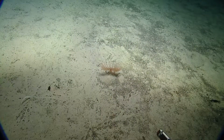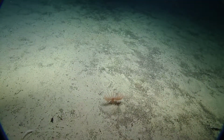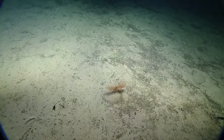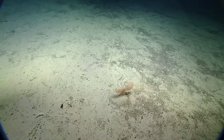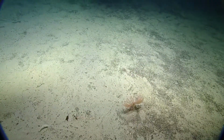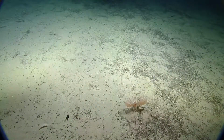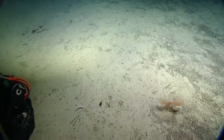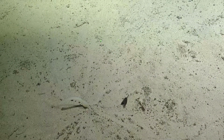Full wide. Ooh, what's that? What's what? On the bottom left. Something emerging from the sediment. That wasn't there before. Yeah, I don't remember it being there. So those come out, and you see the radiating pattern. So it's reaching out and feeding around it. That's a worm, right? That is really cool. Oh, it's coming out. Oh, there you go. Is that a peanut worm? Wow, he's pretty far out.